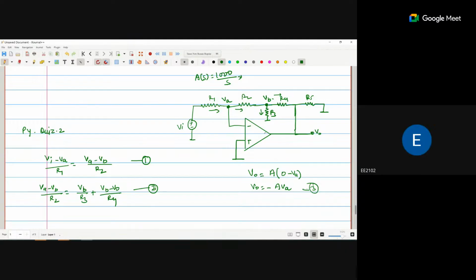R5 doesn't create any effect, right? Yes, sir. That is only for the confusion. R5 is basically load resistance. Load resistance never creates any effect on the transfer function. The transfer function is the same, which means the bandwidth is also the same.